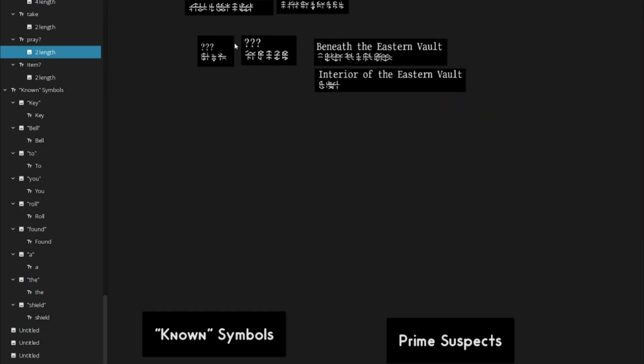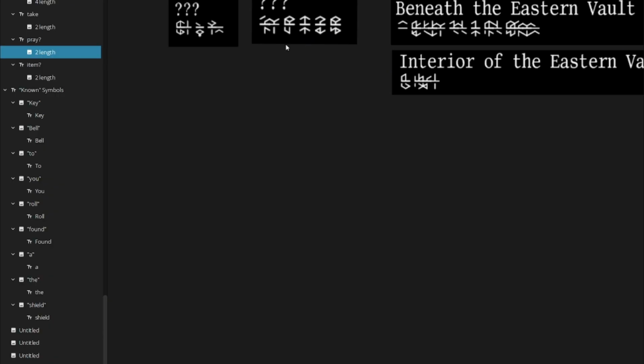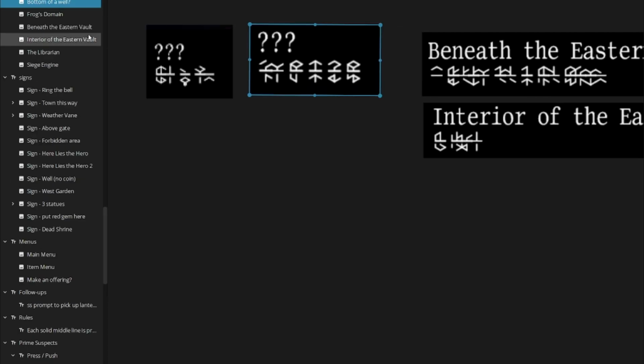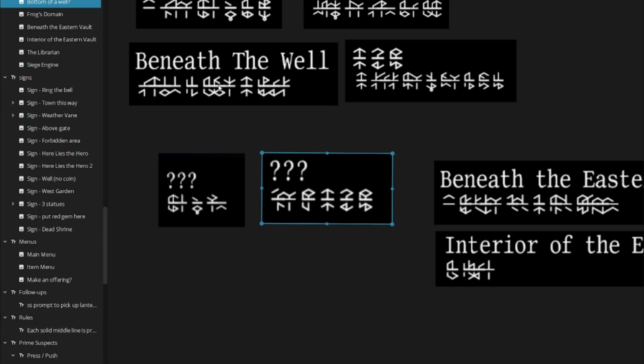Okay. Now let's see. So I'm starting to recognize symbols. Not many, but like this is, where was this? Oh, I took a teleporter to what looked like the bottom of a well, somewhere I couldn't actually go. This looks like it says to the something. But it doesn't say well because, well, I guess I don't know if this says well up here.